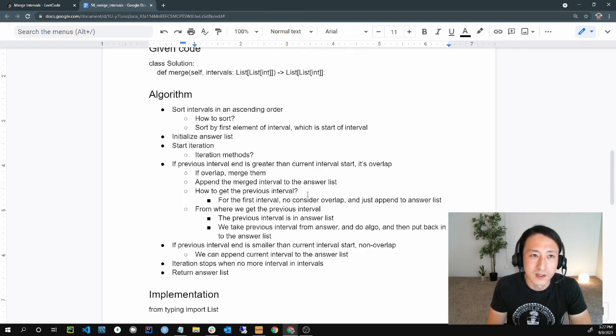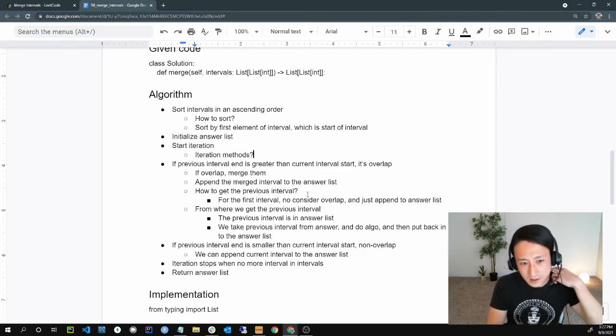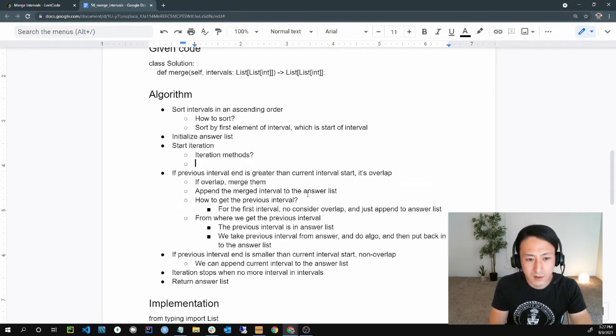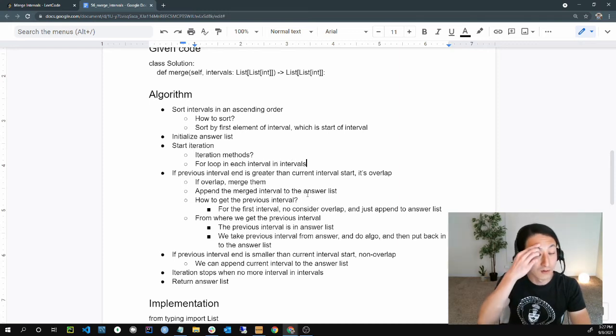We are going to iterate until we don't have any more intervals in the intervals list, which means just a for loop. I think for each interval in intervals. I think that's going to work.